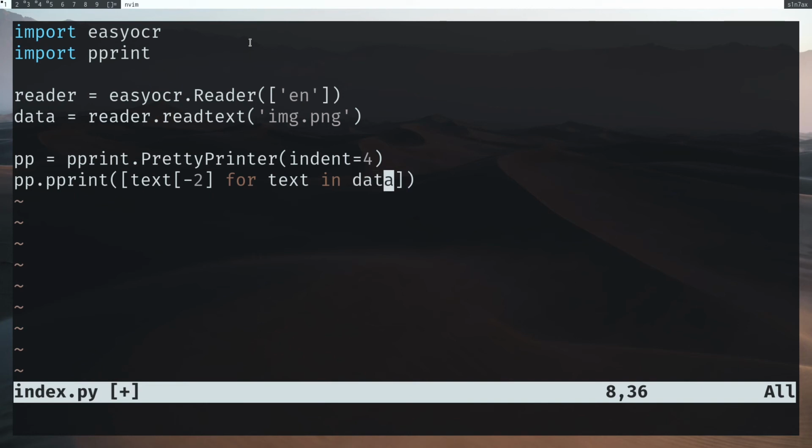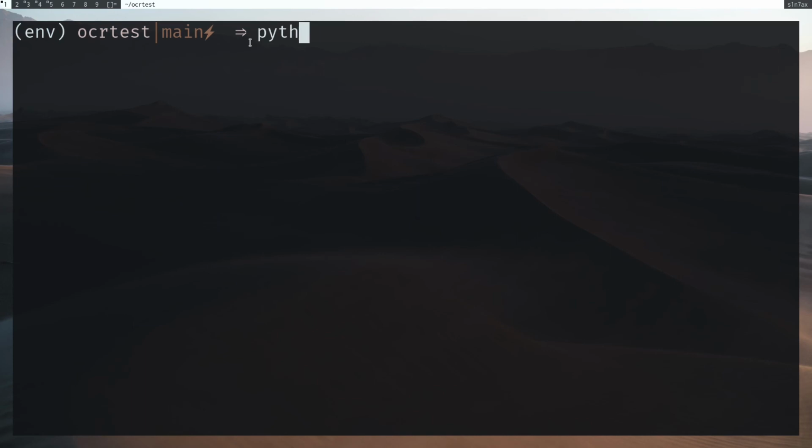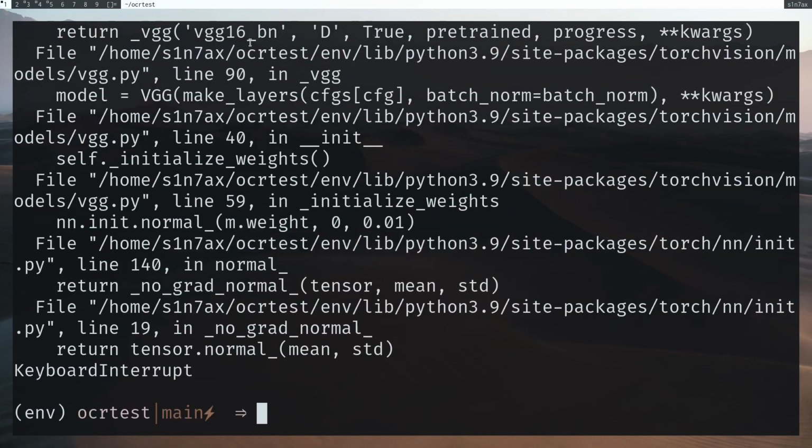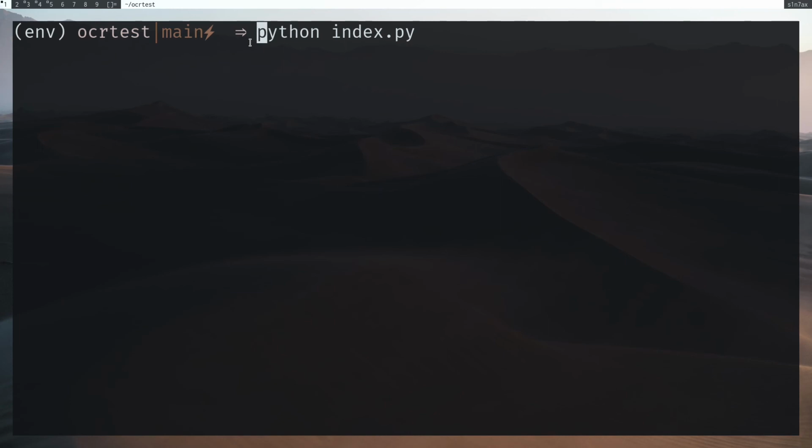So let me explain. Data contains a 2D list. So from the 2D list, I'm going to get an index. This is going to be again a list. So from the list, I'm going to take the index before the last index. All the other elements contain XY coordinates for points of bounding boxes. So I believe this should print what we want. I'll save and quit and let's execute python index.py. Let me actually add time for the script so we can see how long it's taking.